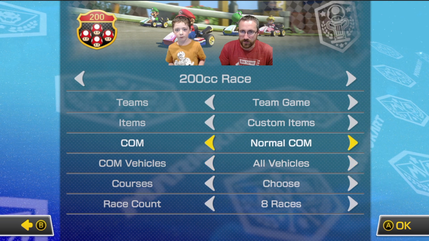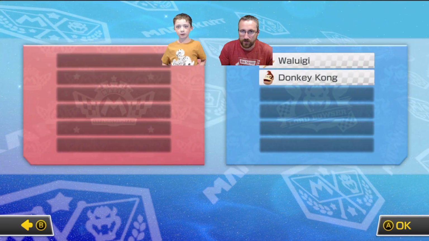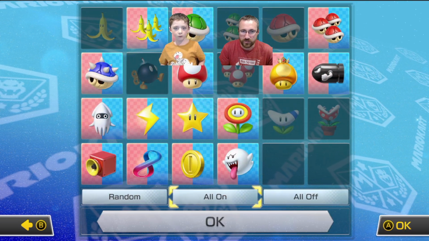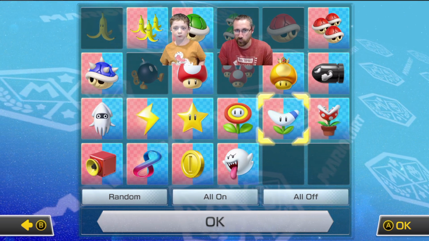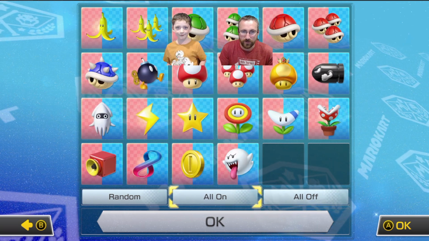All right, that looks good. That looks great. Let's just do all on middle option. Or you can click on them all. There we go.